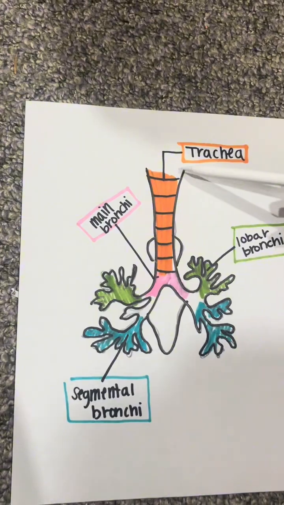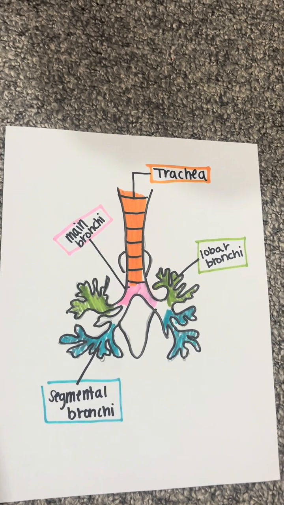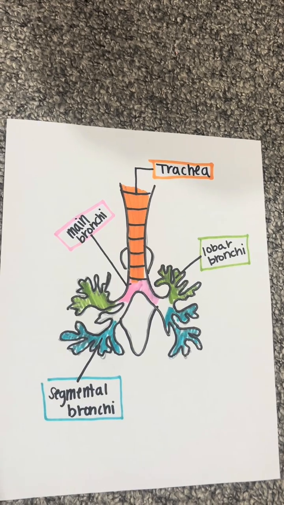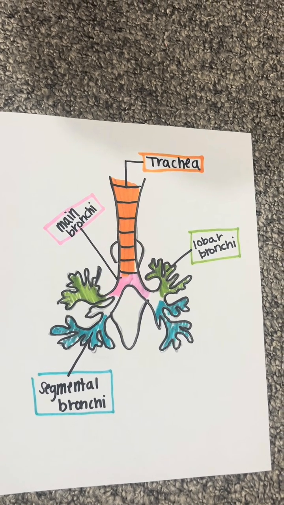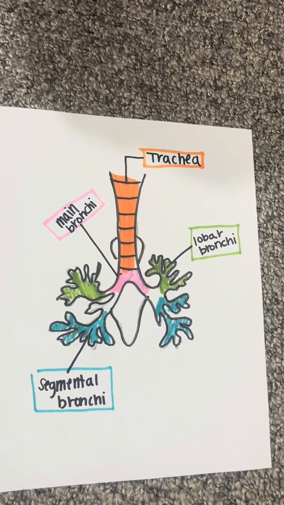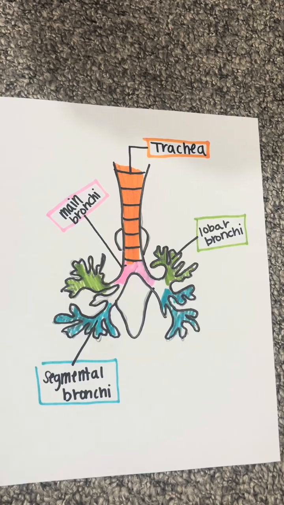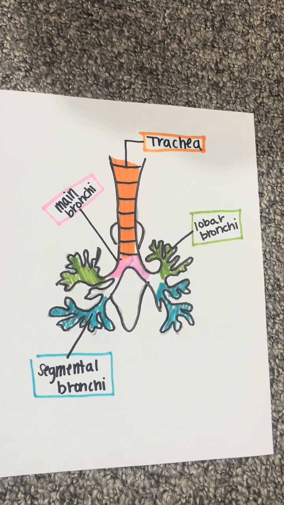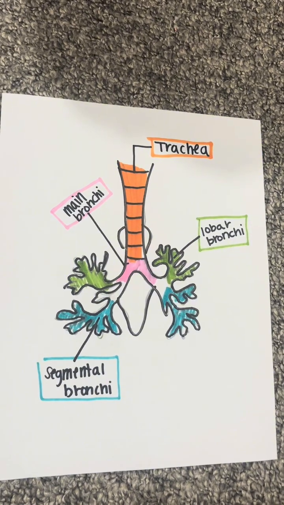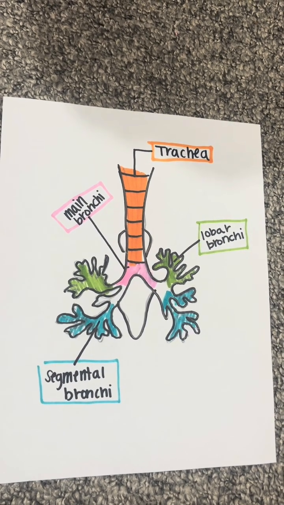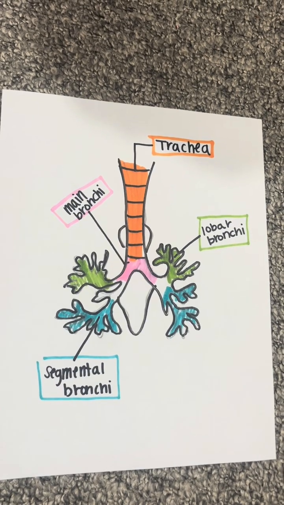Next we have the trachea. The trachea is a physical connection between the larynx and the bronchial tree. The trachea is a rigid tube supported by C-shaped rings of hyaline cartilage and commonly referred to as the windpipe. The C-shaped cartilage rings help provide support to the trachea as a passageway for air to the lungs. The trachea is lined with ciliated pseudostratified columnar epithelium. The trachea bifurcates, splits into two at the distal end to become the right and left bronchi.